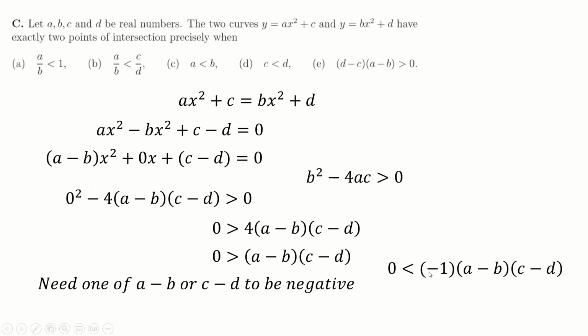And now just be careful. If I want to put this minus 1 into here, I only need to put it into one of them. Because like if you were doing this multiplication, you don't do 2 times 5 is 10 and 2 times 7 is 14, and then do 10 times 14. No, you just do 2 times 5 is 10, and this is the same as 10 times 7. So do this times this one to flip that one the other way around. And leave this one alone, and we end up with the exact idea there. So that was going to be the answer.